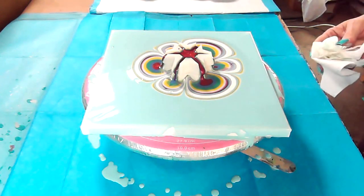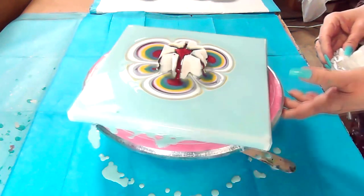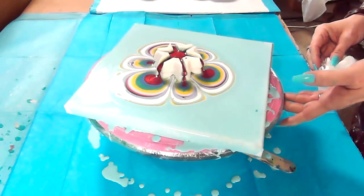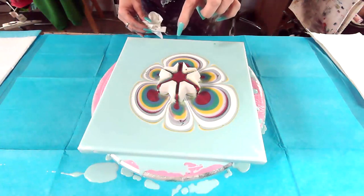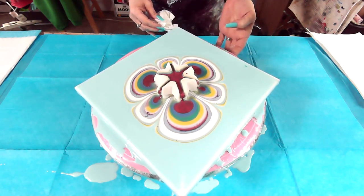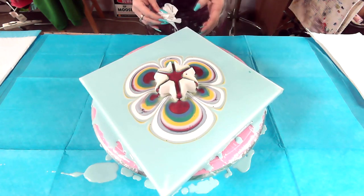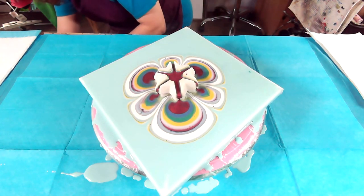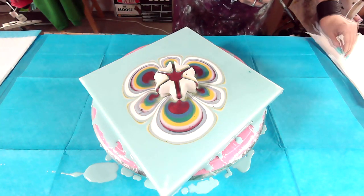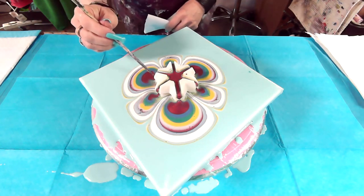Okay. That's interesting. I'm gonna give it a turn. It seems to have three larger petals and three smaller petals. And even though I tried to level my canvas, it doesn't seem to be very level right now. So we'll let it sit like that for just a moment while I get my skewer and my napkin. And we're gonna skewer this.